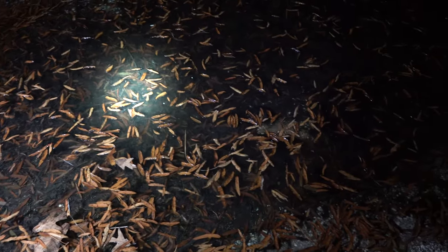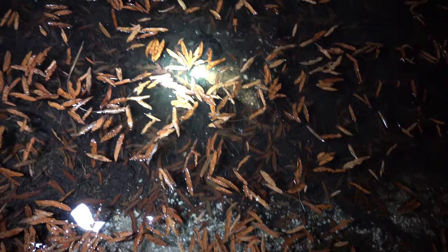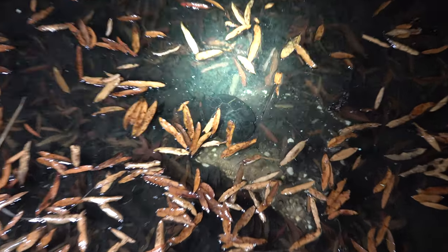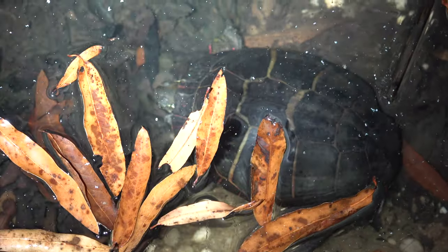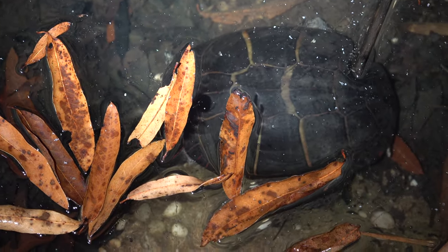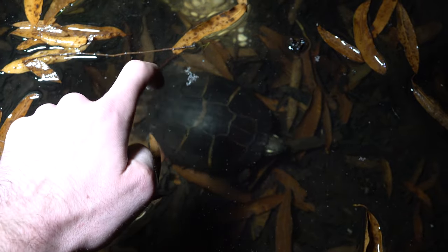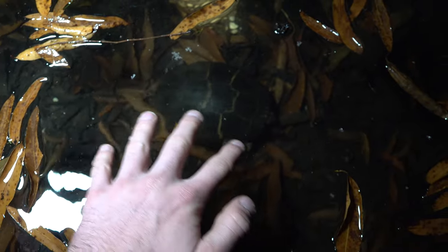Strange enough, the first amphibian or reptile of the night is a painted turtle. I don't think there's ice — oh, look, it's moving! Its head was out. Look at that — a casual midwinter painted turtle. That's crazy, it's coming right towards me. The turtle is active under the ice. That's nuts.